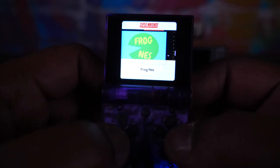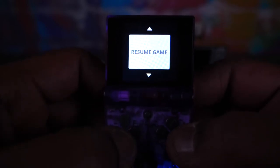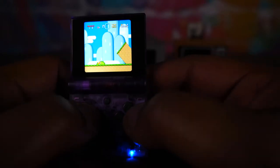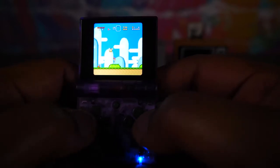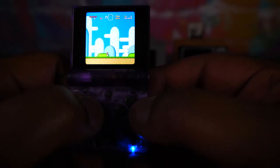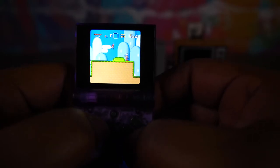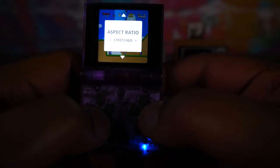Let me fire up some Super Nintendo — Mario. Look, I can resume my game; you can save your state, and when you close it it goes to sleep. Yes, resume game. I'm not getting any volume on this guy for some reason — probably because it's damn near dead. As you can see, I'm playing this tiny little portable thing and this screen is beautiful — vibrant, colorful. It works really well. You can just get on here, game for a little bit, put it in your pocket, and it plays up to PS1. It's pretty impressive. Anytime you can adjust the brightness, save the game, aspect ratio — you can do all that.